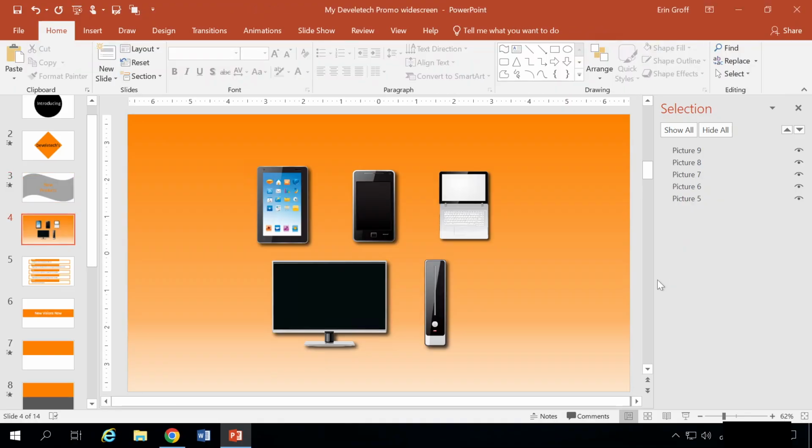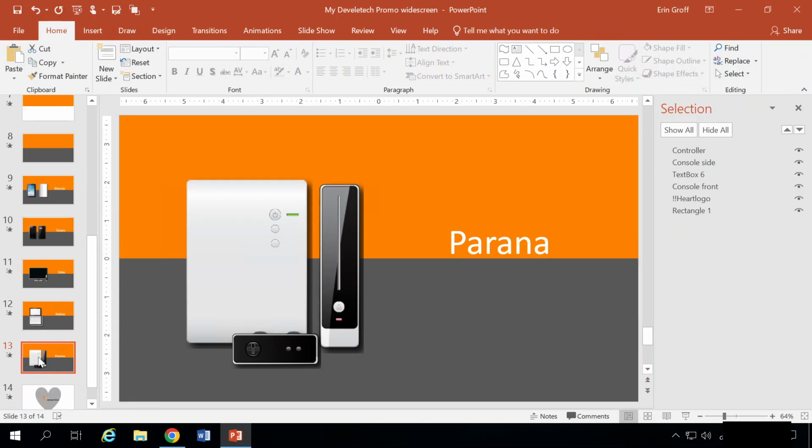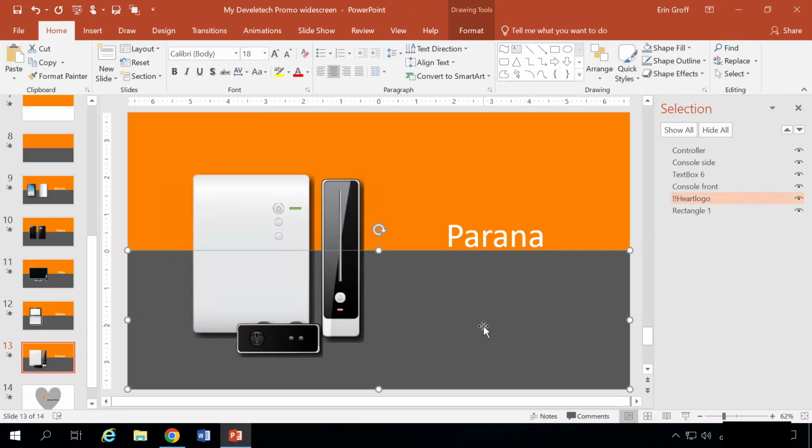Number 9, use the morph naming scheme on another slide. We're going to navigate to slide number 13 and select the gray rectangle. So that's this bottom half of the screen. And you can see when I click on it, it will highlight it in my selection pane.